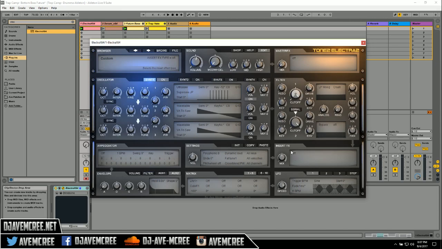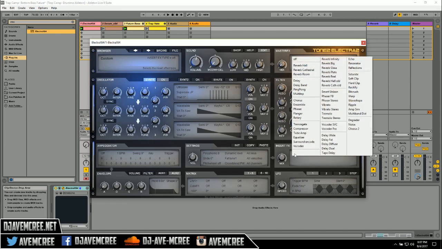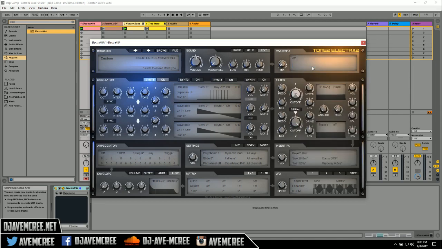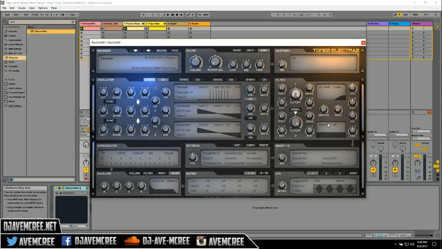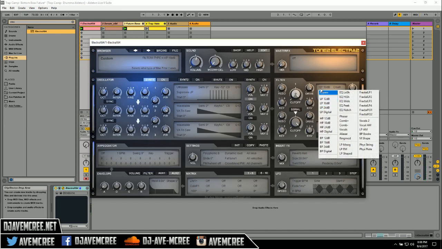Of course, you can add effects by going to this insert effects. When you select on the off button here, you can select a whole bunch of different effects for your saw lead. And one of them is reverb hall. And as you can see, it got really big here. And it's good. Reverbs are good for expressing the overall presence of that lead that you're creating. So keep that in mind. You can also change whatever filters you want. Maybe you might want a high pass and it'll sound kind of weird, but that's not really what you want to do there.